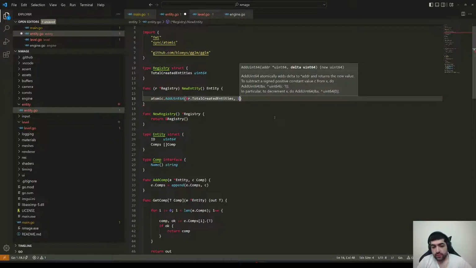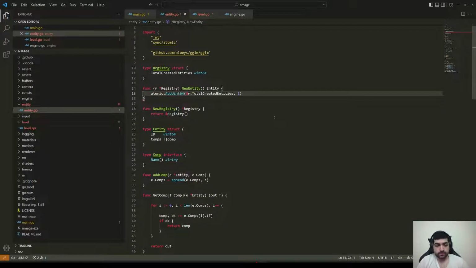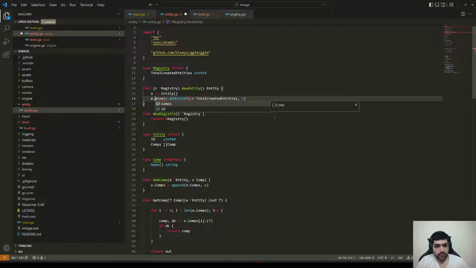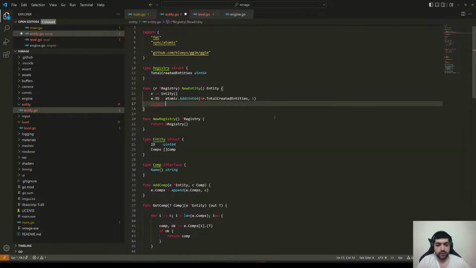And that should do. So E is just a new entity, and we add one, and then the ID is equal to the new value. So we start at 0, and then we add 1, it becomes 1, and the first guy starts with an ID of 1, and then returning.